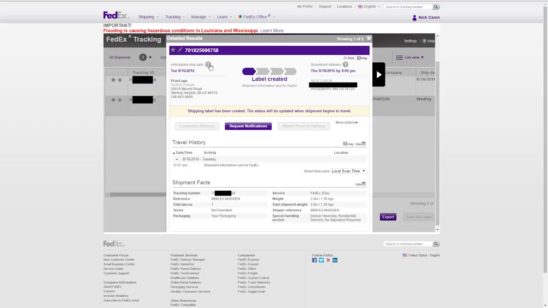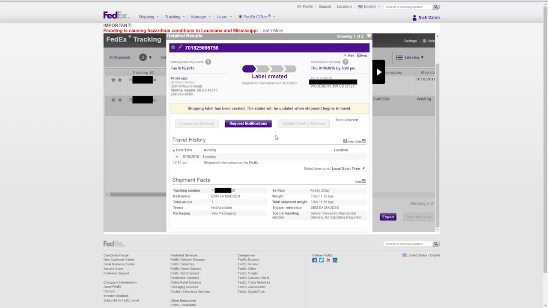The anticipated shipping date, it doesn't have one on there, but it does say the scheduled delivery is going to be Thursday, 8/18. So that is 2 days from now. It says by 8 p.m. I guess that's the last time that they do deliveries in the day. I imagine it'll probably be during the middle of the day, at least for me. If you live closer to a FedEx, it might be close. It might be referred to a FedEx shipping center, I should say. It might be a little bit earlier in the day, but it's hard to know exactly when.